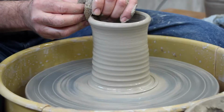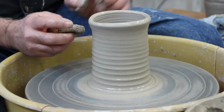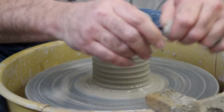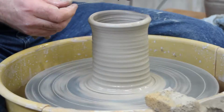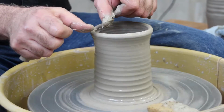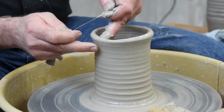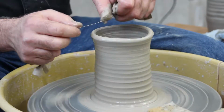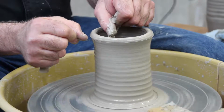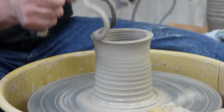It's not perfect at the top, but that's okay too. It's possible to cut this clay off. One way is to use your wire tool. If you're going to do that, you want to hold your thumbs as close as you can to the rim of your piece. I oftentimes support the rim at the same time as I cut it, but hold the wire tool still, press down until it's below where it's crooked, and then lift up.